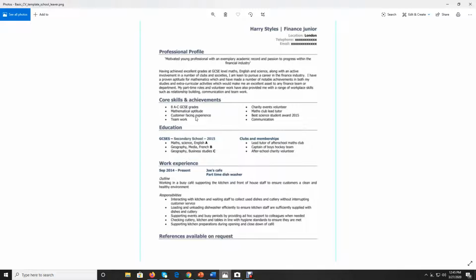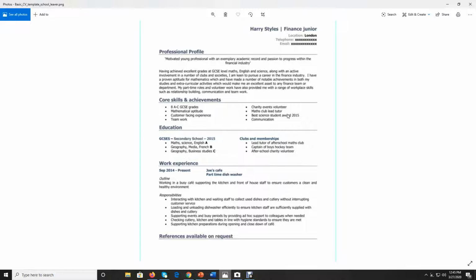The skills that you're going to be including here include your computer knowledge, your technological knowledge, things like that. This section, core skills and achievements, can go here or it can go down here, depending on how many of these core skills and achievements you have.